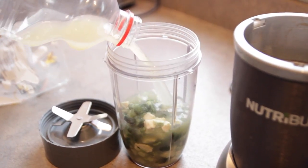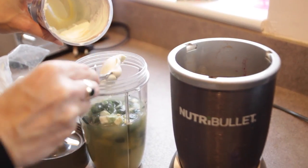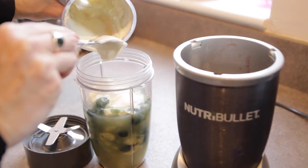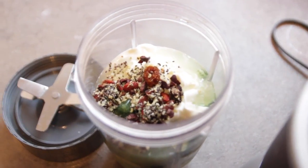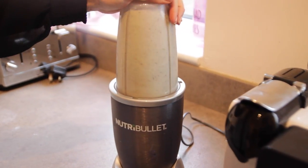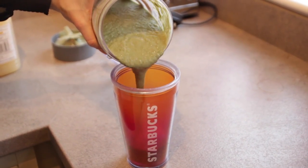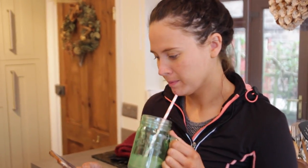These smoothies are actually by Cropped — they're real smoothies. This one is a Super Green and it's basically frozen vegetables: avocado, lime, basil, spinach, and apple. You put a bit of apple juice in with them, a bit of natural yogurt, and then just nutribullet or blend it up. I added a few chia seeds on top. If you really struggle to get fruit and veg into your diet, this is a really good way of getting it on the go. My sister makes it and we share it between us in containers, so it's really easy even if you're on the go. It tastes so good — they also do a red berry one which is really good.